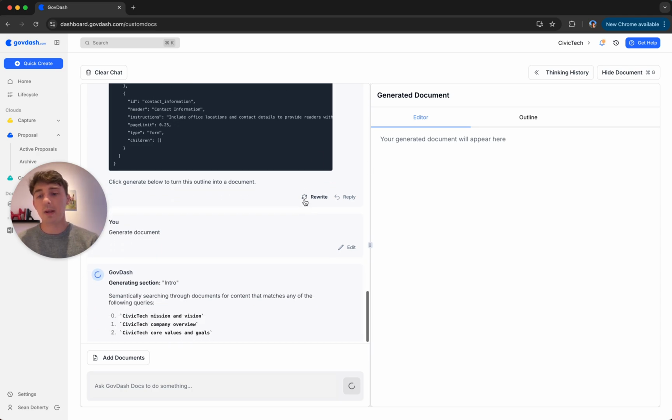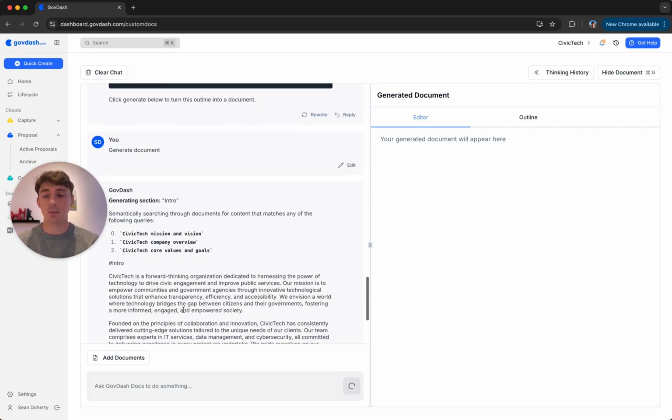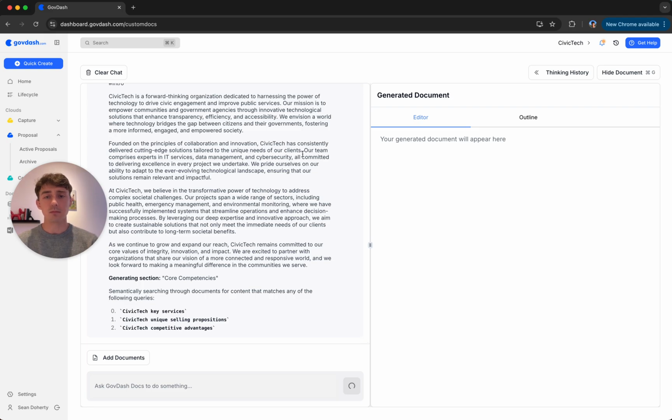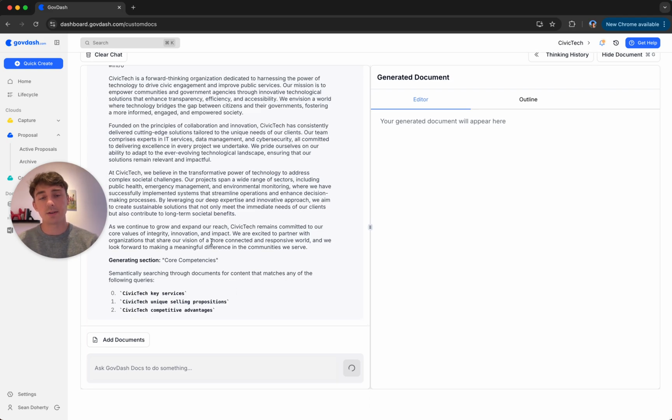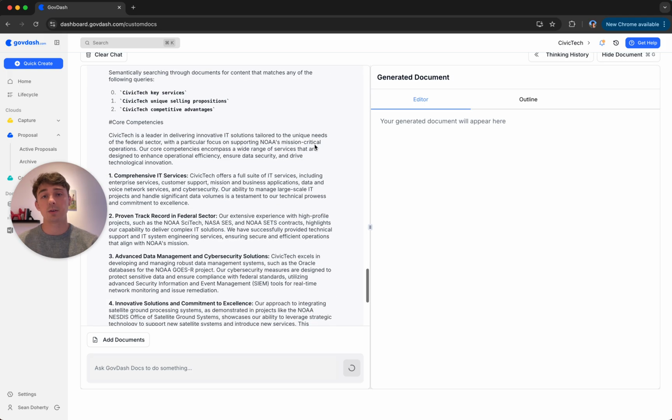Now we'll see that it immediately starts querying for each section to find data that's relevant when it goes to write that part of the section. And it will produce the content in real time. Once it's done writing our document, and it's on the second section here, it's going to appear on the right side. Now this might take a minute, so I'm going to pause for a second and we'll continue to look at this as soon as it's ready to stream.